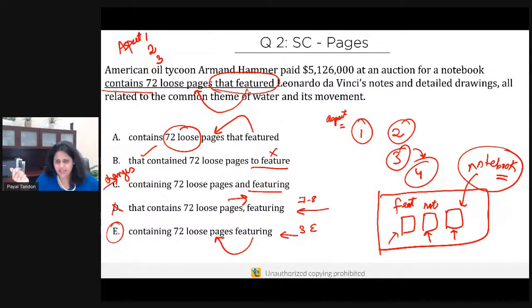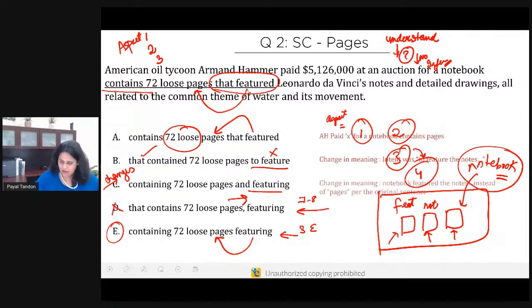But how can we know when the original intent of the question is arguable? If it's not logical, it is arguable. As simple as that. In the previous question, question number 1, it didn't make sense that preservation of forest leads to the logging to identify ways to cut trees. That was absolutely illogical. In this sentence, there is nothing to question. There is a notebook that contains loose pages. Those loose pages feature Da Vinci's notes. There is no reason for you to argue that. Okay, that's why I'm not saying that you always infer the correct meaning. You always first understand, then you question whether it's logical or not. If it is not logical, only then you infer. Okay, all right.